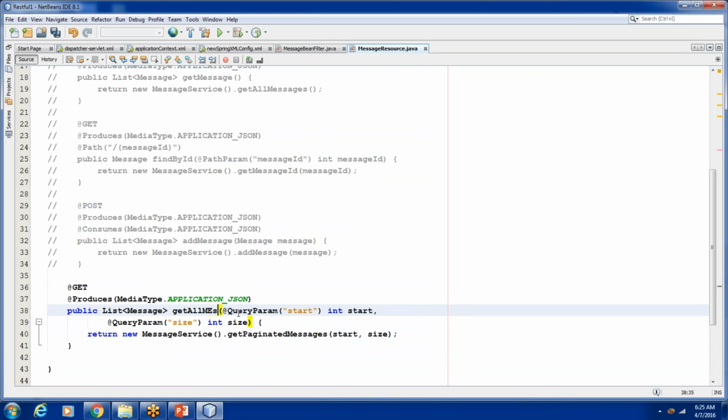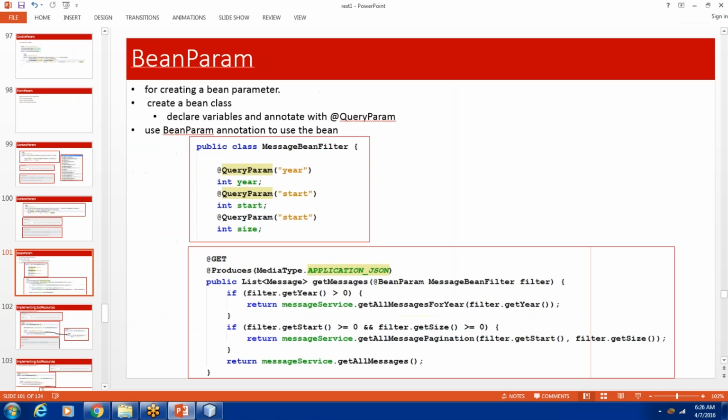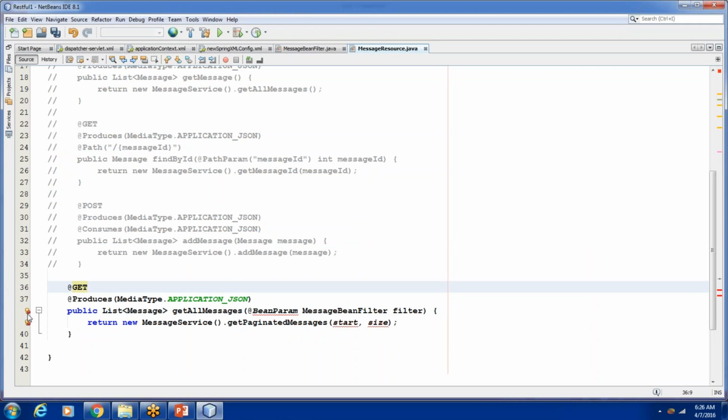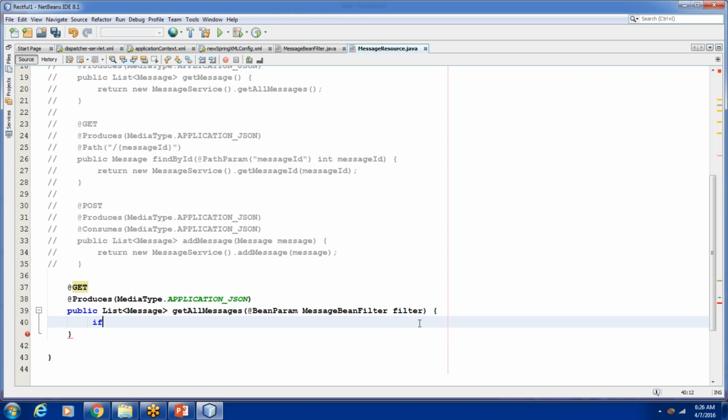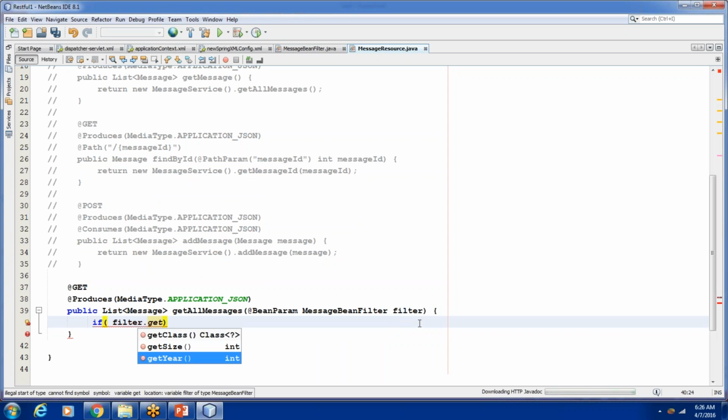So get all messages, and over here you have bean param. If filter.getYear is greater than 0.